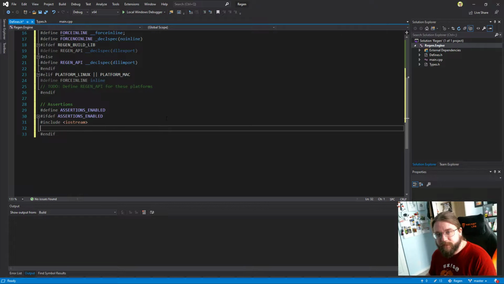Okay, so if assertions are enabled, then we need to basically set up what I'm going to call a debug break. This is, again, another thing that's suggested by that book.